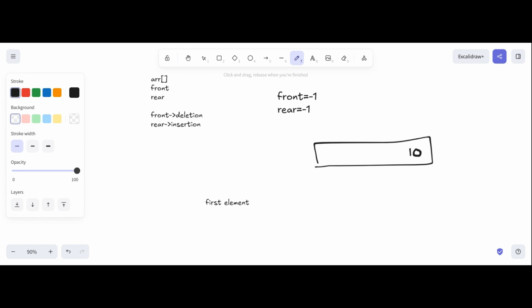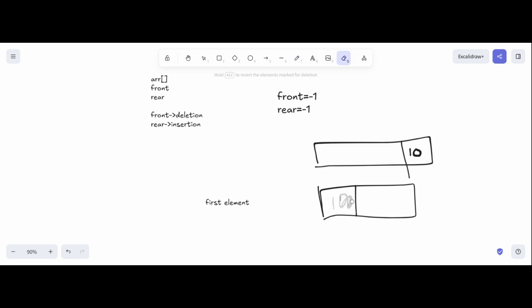Now this is what a queue would probably represent, but this is how it would probably be stored. So 10. For simplicity, we'll have this for now, so we don't confuse ourselves.